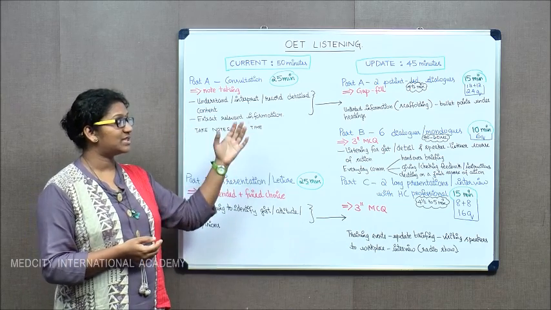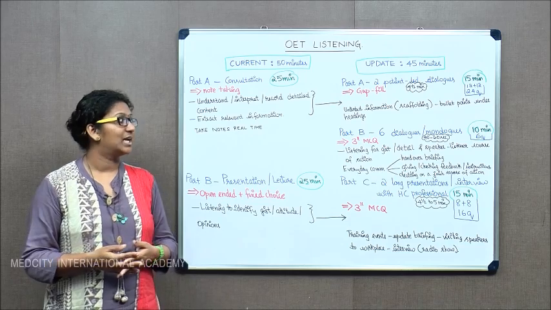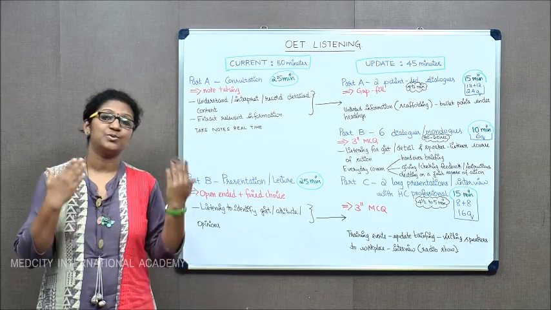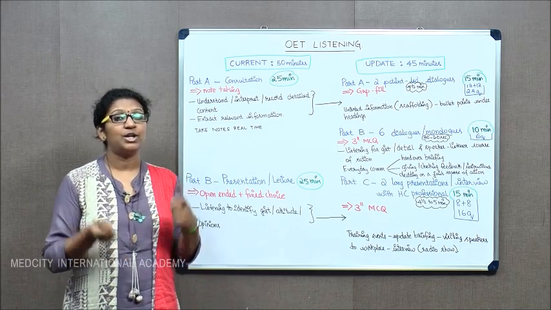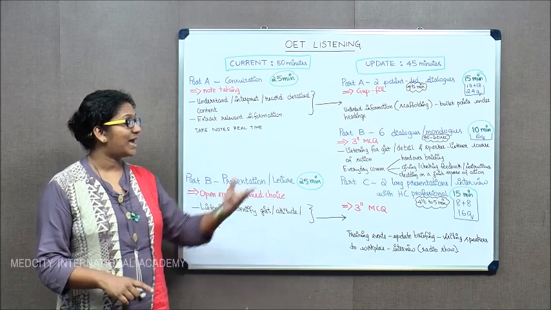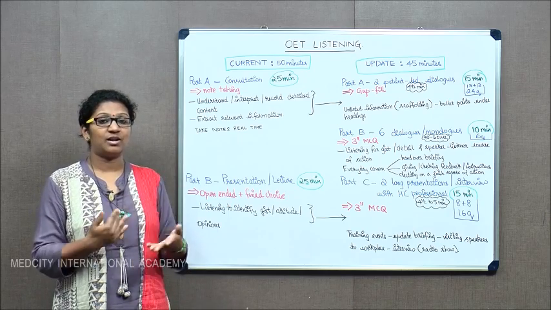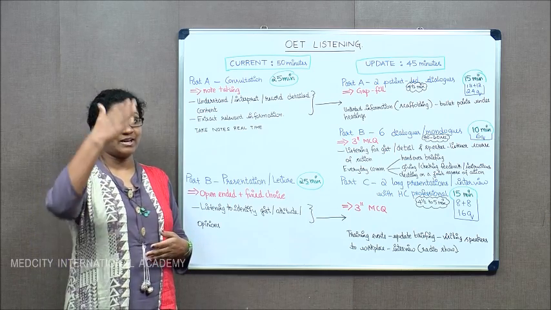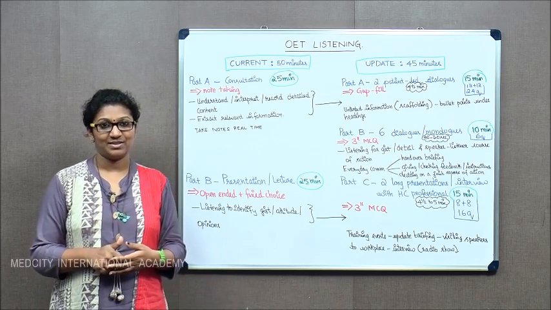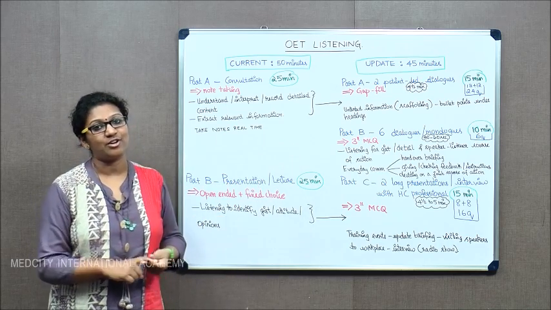Now in this particular section, you have untested information also given to you. It's highly scaffolded. That means you have a lot of opportunity to write down your answers. You will have a lot of opportunities to listen to and find out what are the required answers, because you will have untested information in between. Let's say a patient is talking about his or her complaints, and there are 5 complaints that are listed, out of which probably you just have 2 blanks. So the rest of the 3 are already filled in for you, which is untested information, and that is the scaffolding that is provided for you.